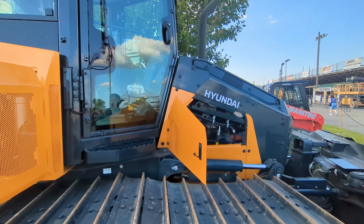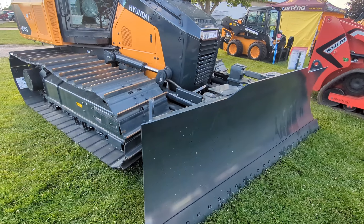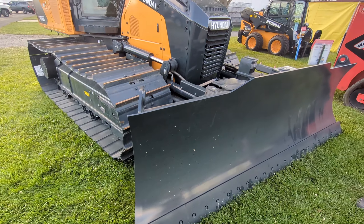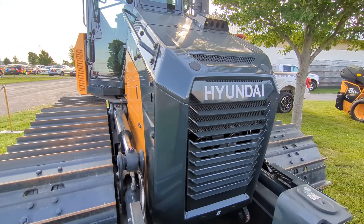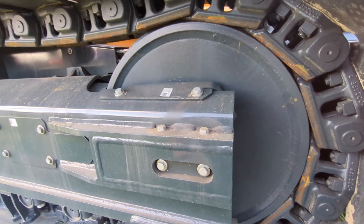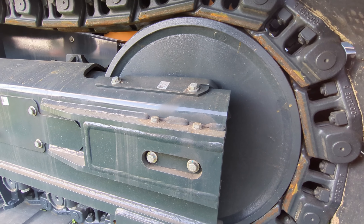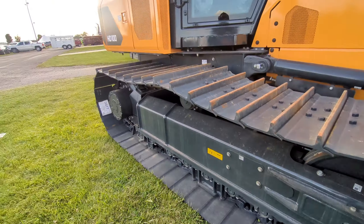Definitely a nice machine from what I've seen. Around the front on the business end, this is a 10-foot-7 six-way blade. There are also filters behind the grill that are easy to access — just take the bolt out, the grill flips down and you get to them. All the wear items in the undercarriage are replaceable with bolts, so you can change these wear bars when they're worn. It looks very convenient to do undercarriage work on it.